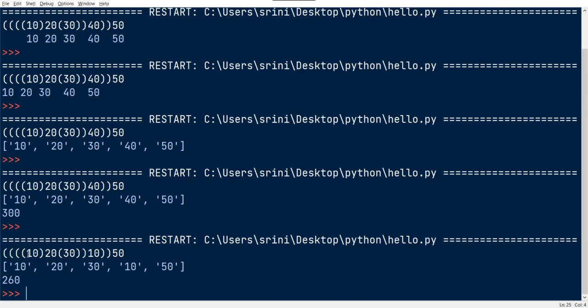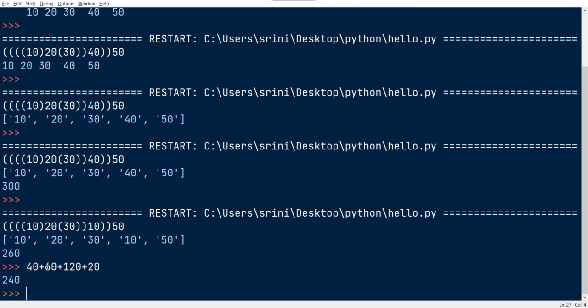Here 1 2 3 4, okay, 40 plus 60 plus 120 plus, this should be 20, right? 1 2 3 4 3 4 3 2. So this will give you 240, but instead of that we are getting 260.